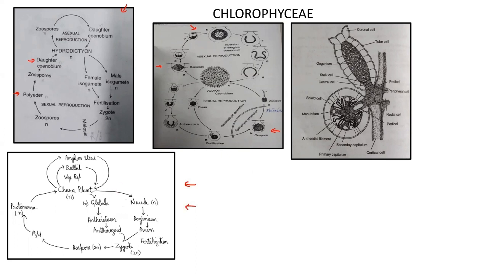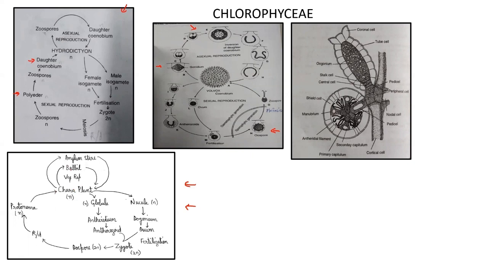Inside it, antheridium and oogonium are present, which are the sex organs, and then anthrozoids and ovum are formed, which fuse together to form a zygote. Then a resting spore is formed, called zoospore, in which reductional division occurs, and then protonema forms. Okay, so then this new Chara plant is formed. This is how it goes.